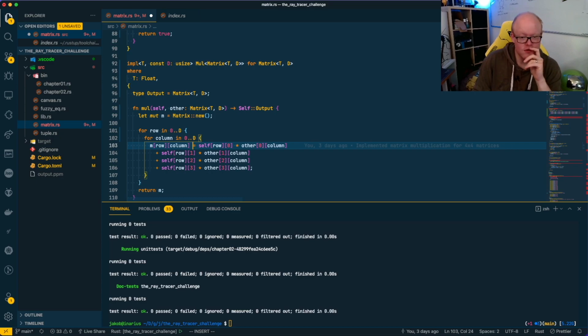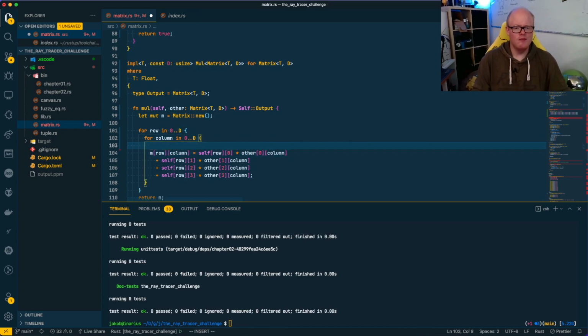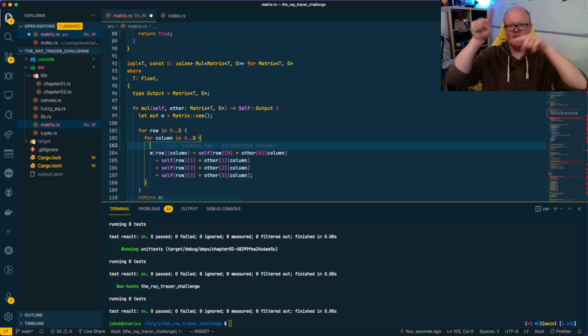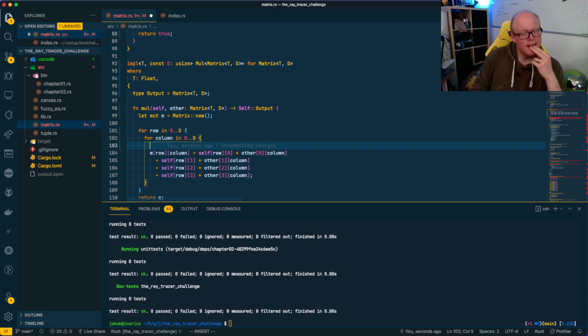We actually need to tell the system that we need another iteration loop here, because essentially we want for each column and row of the target matrix, let me just think about this. Yeah, we are multiplying each value of the row of the first one with each value of the column of the second one, and we are adding them together.